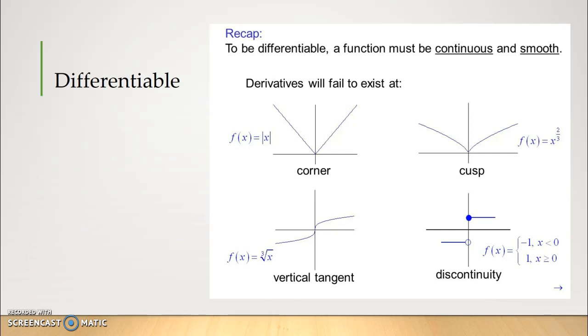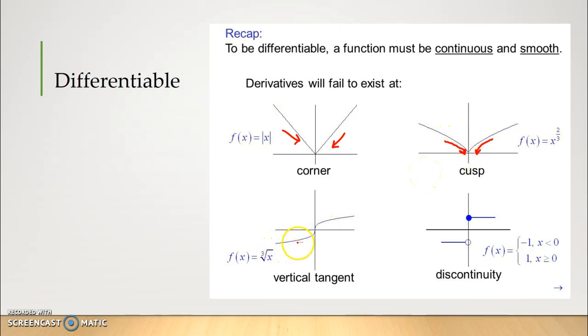Just a reminder about differentiability. Derivatives don't exist at corners. When the two slopes from both directions exist, they are numbers, but they don't match. They don't exist at cusps when your tangent lines are approaching a slope of vertical, but in different directions, different kinds of verticals. So uphill vertical to the right and downhill vertical to the left.